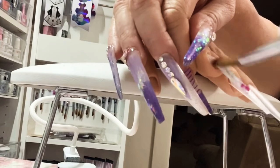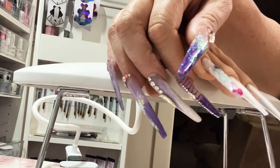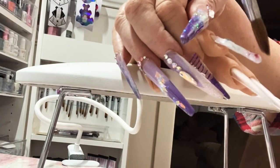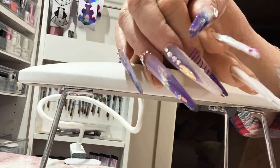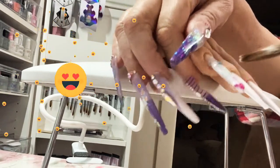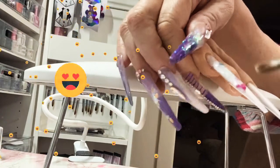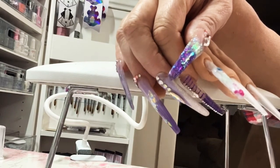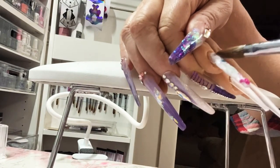I actually create my own milk bath. I have my own little powder mix when doing milk bath sets, so I get absolutely crazy and excited when a new milk bath color comes out. It saves you from mixing up your own. If I'm correct, I want to say that Glitter Planet is working on a milk bath color, a perfect pink. I cannot wait for it to launch. Lorna has been using it in a lot of posts, and I'm so excited for that color. I know it's going to be amazing because everything they come out with is absolutely phenomenal.